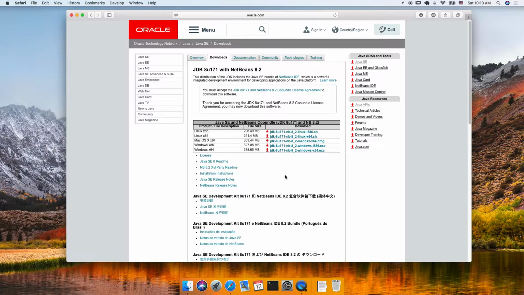If you don't know the difference between x86 and x64, it just depends, really. I'll give you the tip. If your computer is less than 5 years old, you probably want the x64. If it's more than 5 years old, you're probably incredibly frustrated with it anyway, and you might want the x86 version. But if you know what the difference is, then you know which one you need to get. So I've already downloaded. I got the Mac OS version, and we're ready to go.